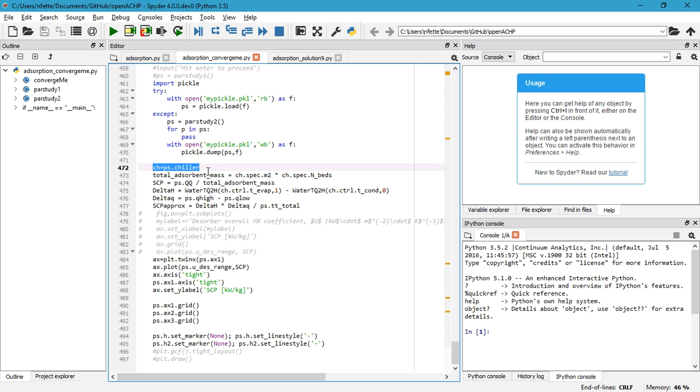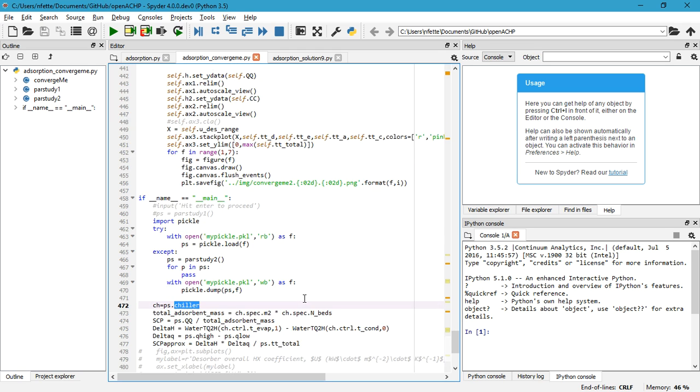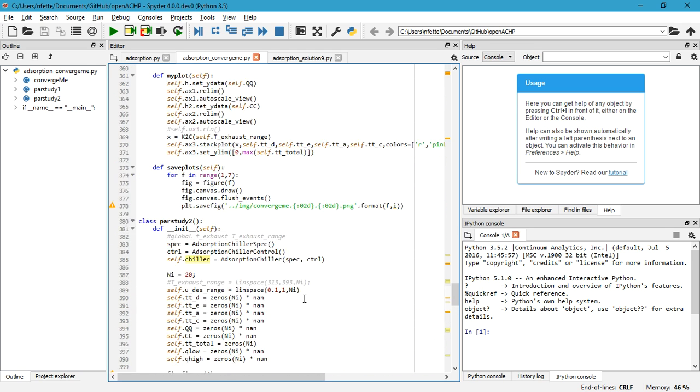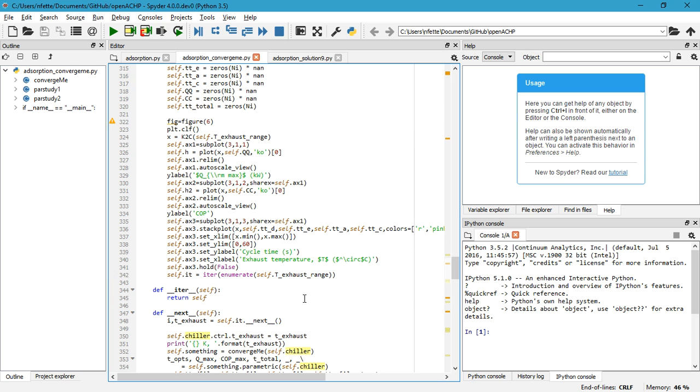So I use this notation, create a chiller as an object, and then this will run like a parametric study and give me the output of the optimized chiller from that. So I should check into this and see exactly how it works.